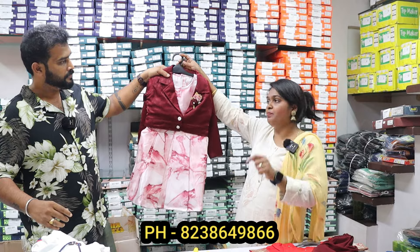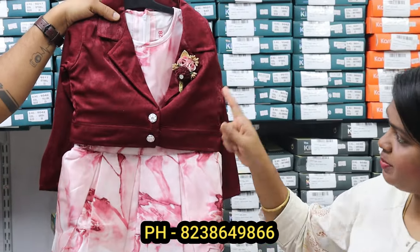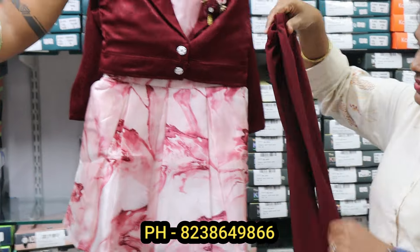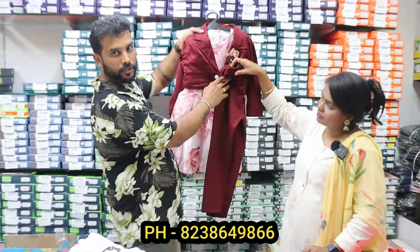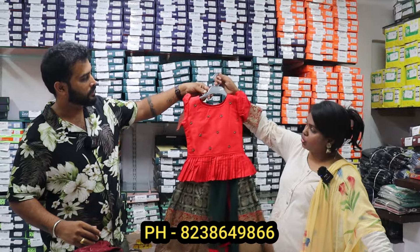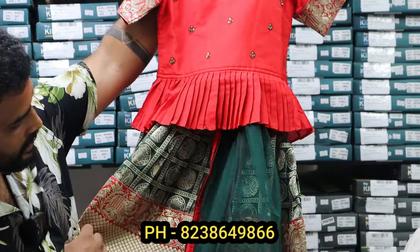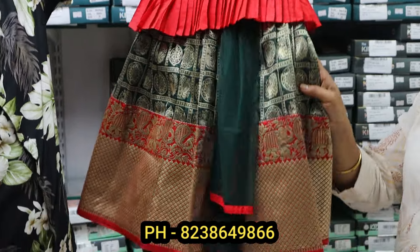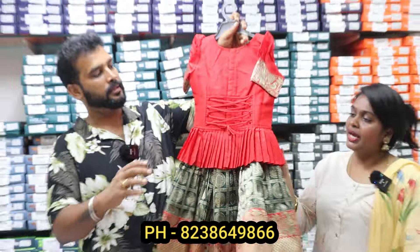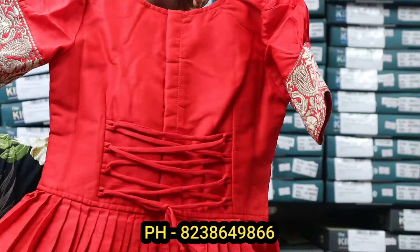If you have a kids shop, you can tie up directly with us. This is a 3-piece concept — digital printed top, coat pattern, and leggings. Three-piece concept. As already mentioned, the overall highest price is 2000 rupees. These are crop tops with a different designer — you tie in the south pattern at the back side with lace. It's a nice unicorn design — very cool.